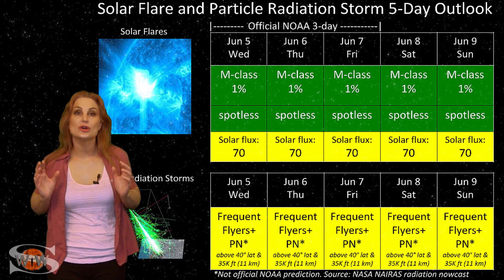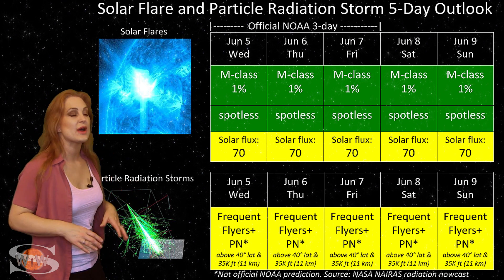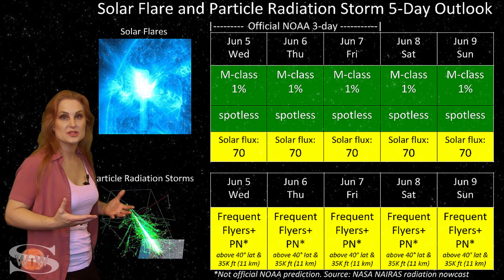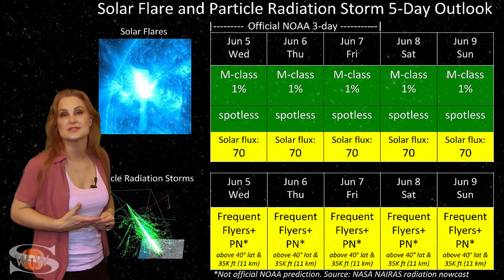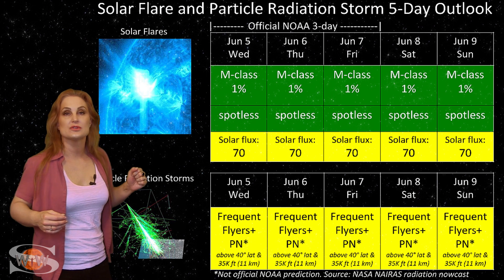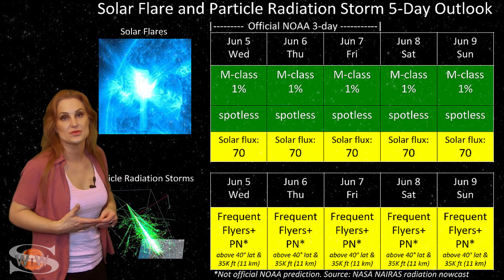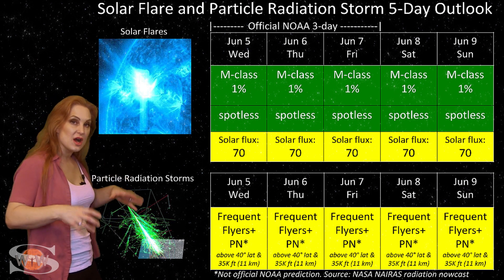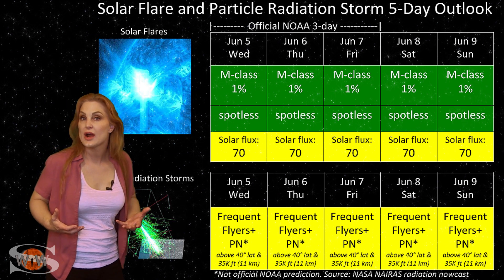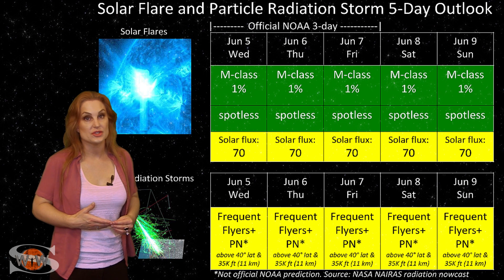Switching to our solar flare and particle radiation storm outlook — everything is still in the green for solar flares. Even though we have a couple bright regions on the Earth-facing disk, they are not strong enough to be considered sunspots and don't get a number, so the sun is still spotless. This is good news for GPS users because we don't have any risk for radio blackouts or big solar flares on Earth's dayside. We're back in the low 70s for solar flux, back at the low end of marginal for radio propagation. Also, because we are at solar minimum, the cosmic ray flux is penetrating further than normal — frequent flyers, including aircrew flying 800+ hours annually at high latitudes and altitudes, are in the marginal range for radiation dose, and this includes prenatal passengers, so please take this into consideration in your flight plans.